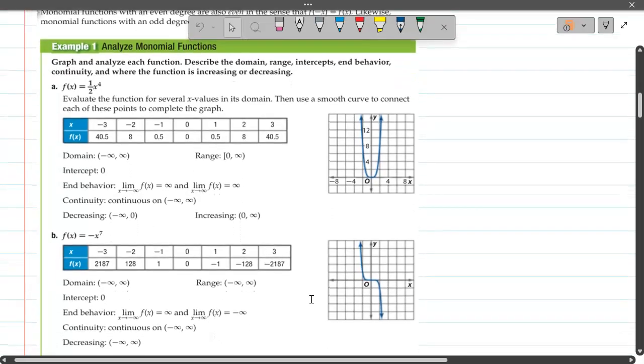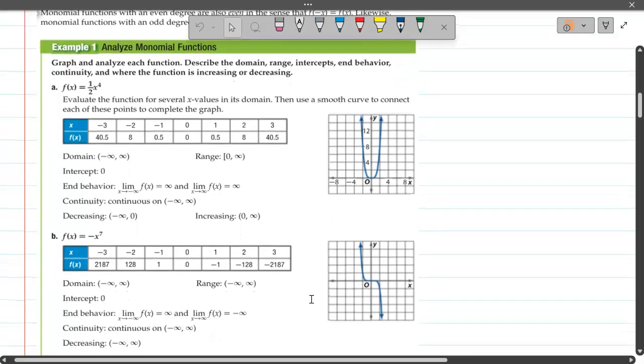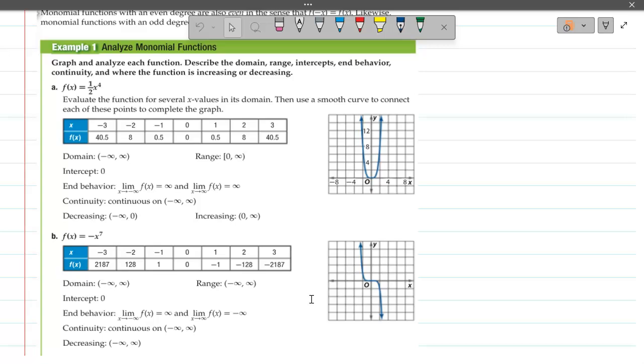All right, let's try the first one. Now, with this video, I strongly encourage you, when I suggest that you pause the video and try it yourself, really do that, because that's a great way to make sure that this is making sense. The video itself will probably give you one example and then one for you to try.